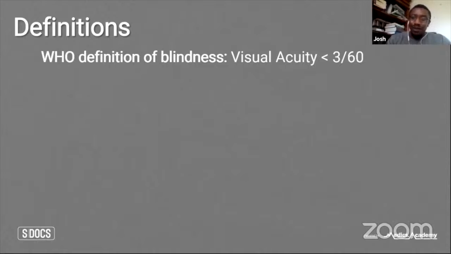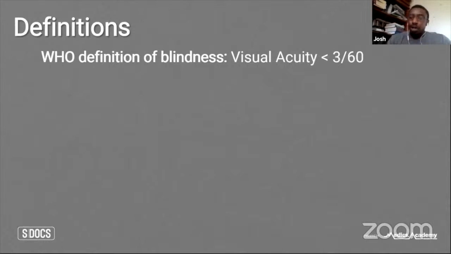And I used to think that blindness was just completely not being able to see, like blacked out vision. Not necessarily like that. Visual acuity is a vision that is worse than 3/60. Now, to explain that visual acuity score, visual acuity is how well you see, basically. It's how sharp your vision is. 3/60, when it's written like that, is how your vision will be measured by Snellen chart.